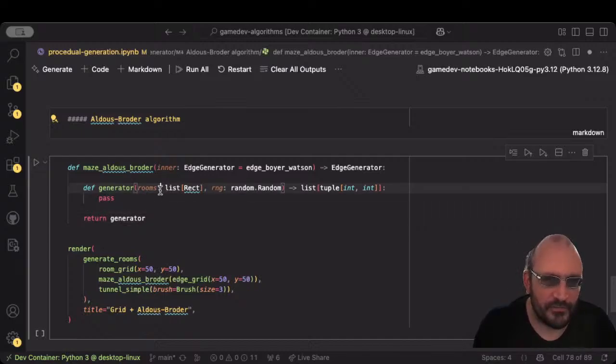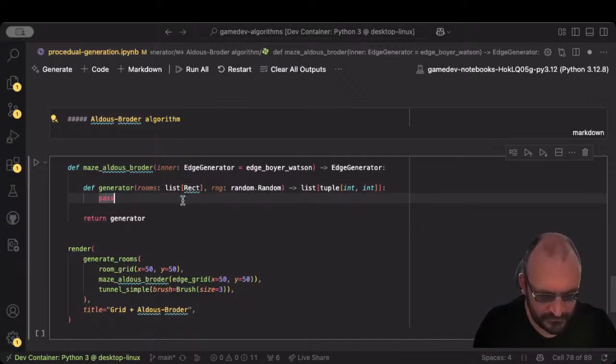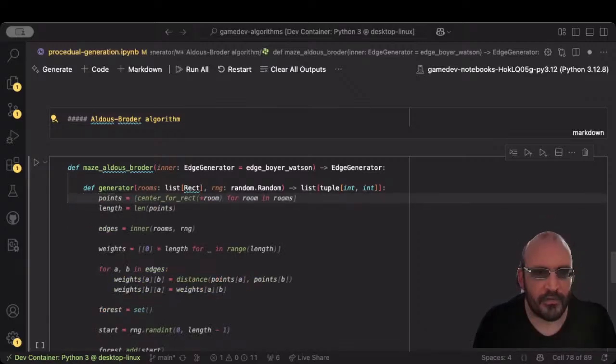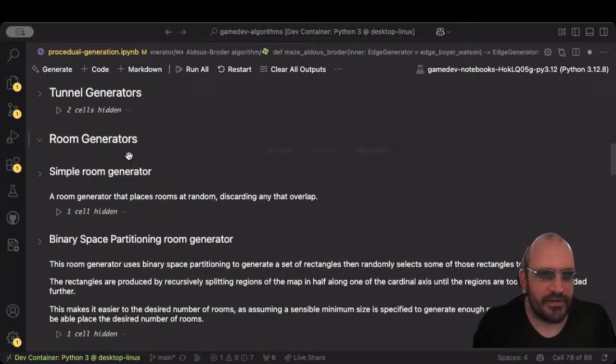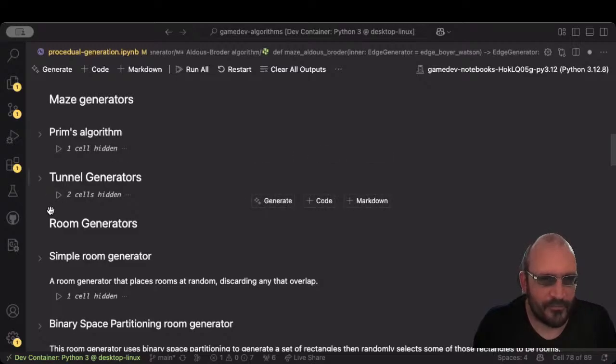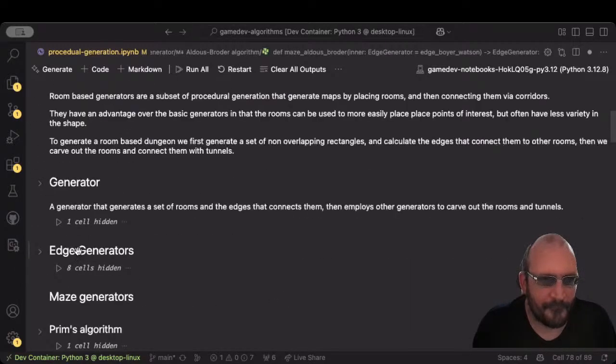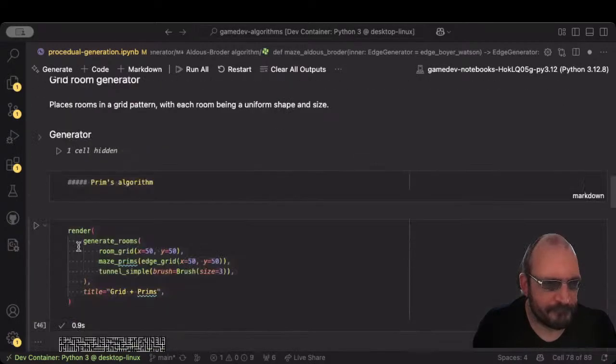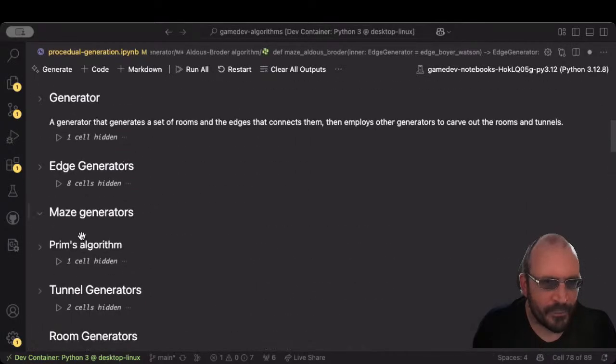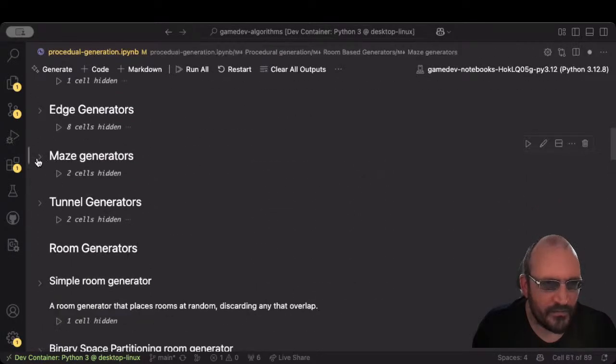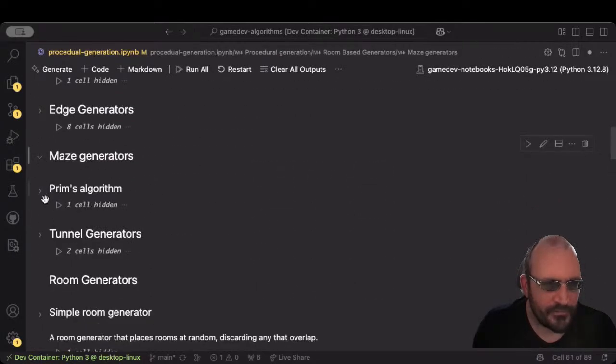Okay, so with this we want to pick a random cell. We can probably reuse some of the setup from our previous prims algorithm.